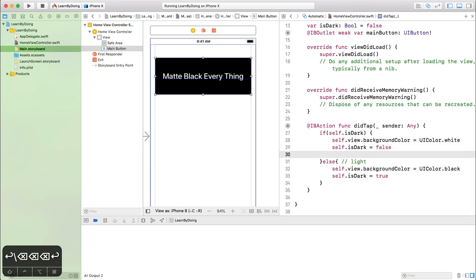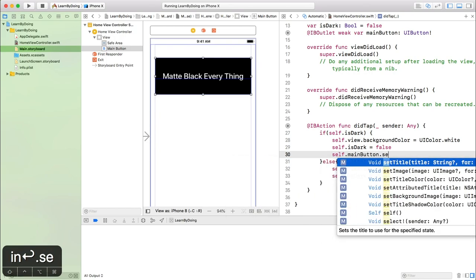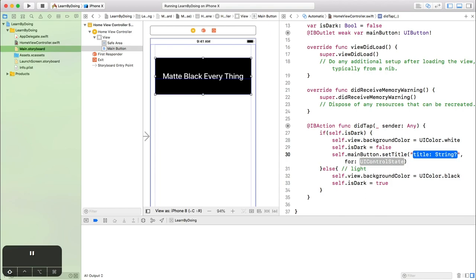So when we change the background to white, let's set mainButton, the title, to "Matte black everything". You always need to set a control state. And a control state for a button, 9 times out of 10, you want UIControlState.normal, which just means when the button is sitting there being a button.